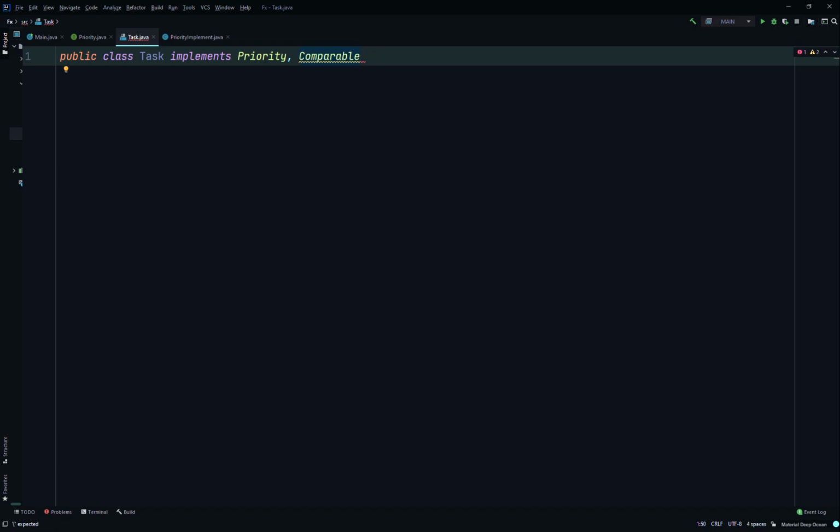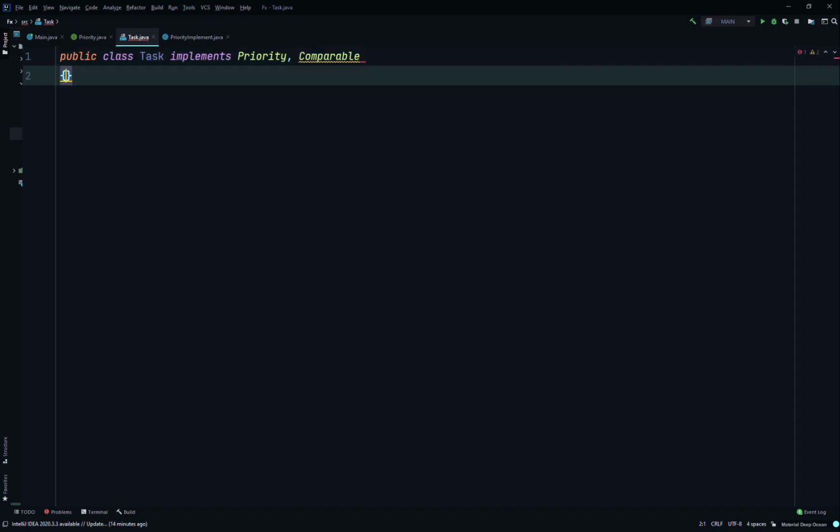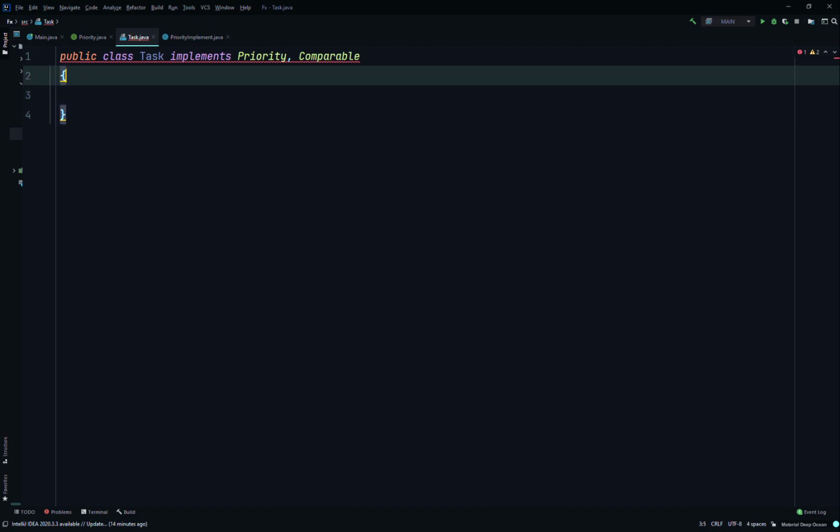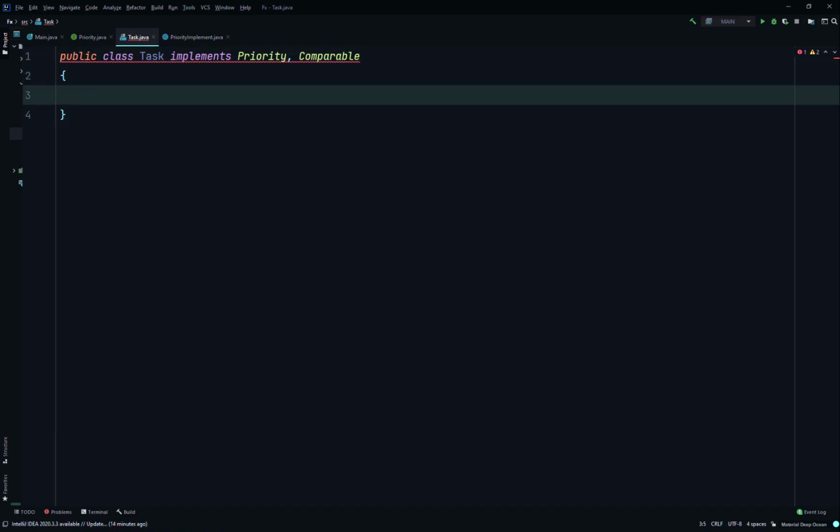We'll just leave it like that. We're going to do a cast instead, because sometimes you might see a cast. So here we're defining a class called Task that implements the Priority and the Comparable interface.